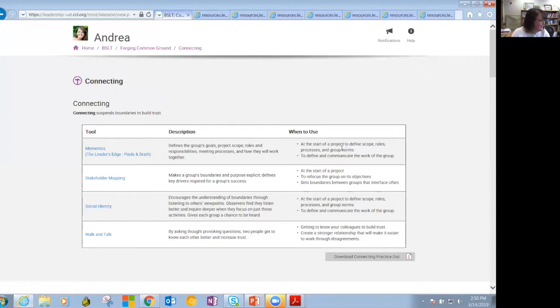You'll recall we did this with the Visual Explorer cards when we were together in July, where it gives us this thing that we're all talking about. And it can create a way for people to express maybe some feelings, emotions, or things they wouldn't necessarily feel comfortable doing without having that thing in the middle. So this particular tool walks you through exactly how you would tee that up for people and gives some examples and all that kind of stuff. So it can be really helpful as a connecting tool.